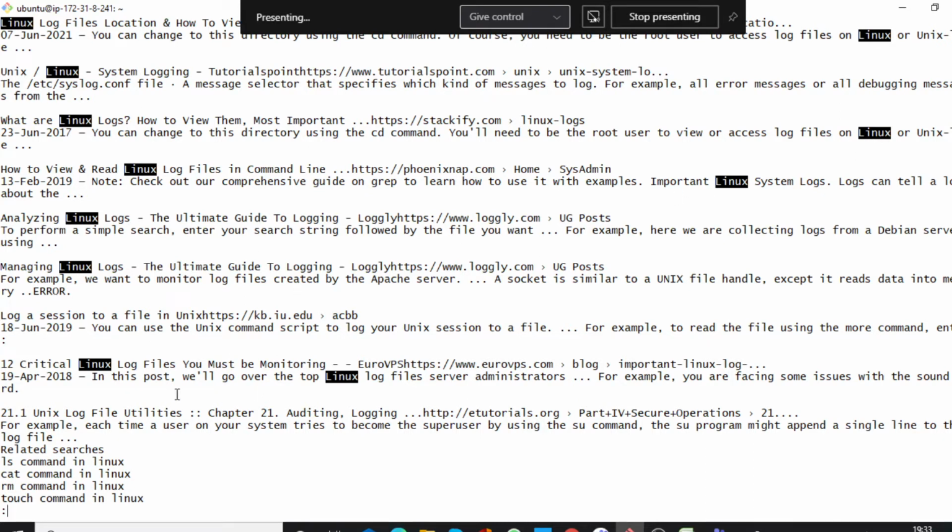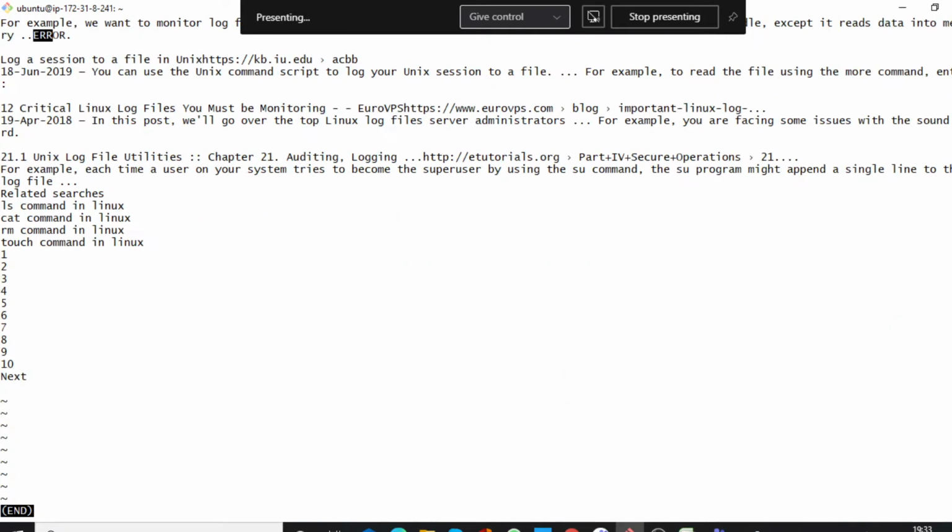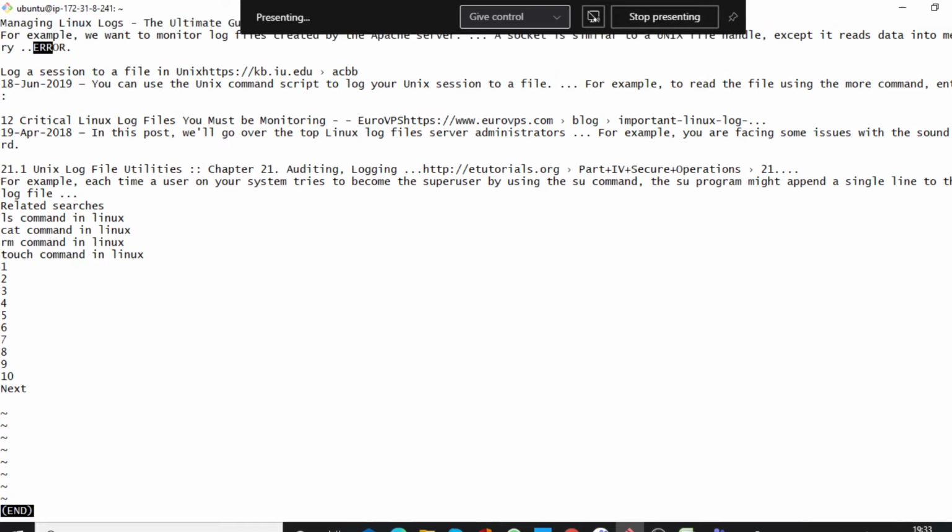In the same way, suppose a batch failed due to some reason, and you have to inform the client. In that case, what you need to do is check for error, so that you will find where the error is.